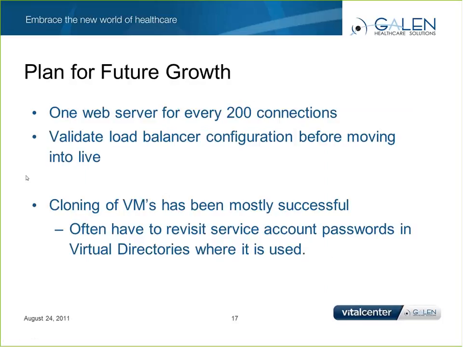When we talk about planning for future growth, the key piece there is one web server for every 200 connections. The concern there is actually that VOE engine. The VOE engine doesn't handle more than about 200 connections without causing some degradation of performance and end user experience. So it's important that we try and keep away from getting more than that number of connections on a server.